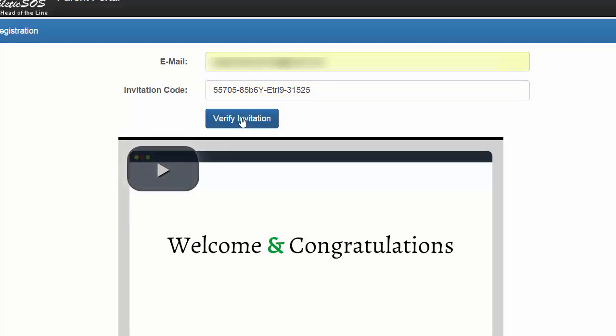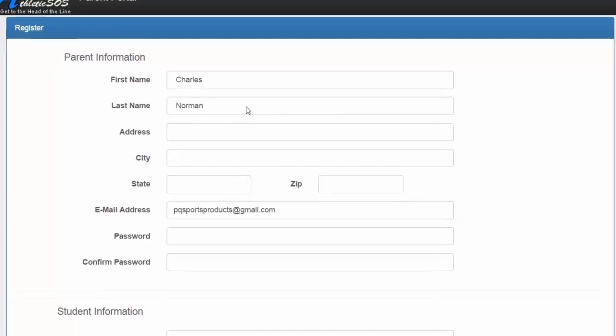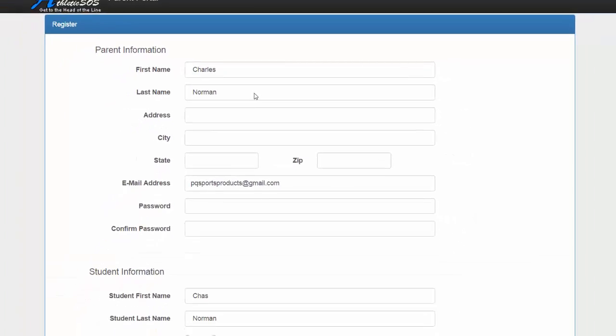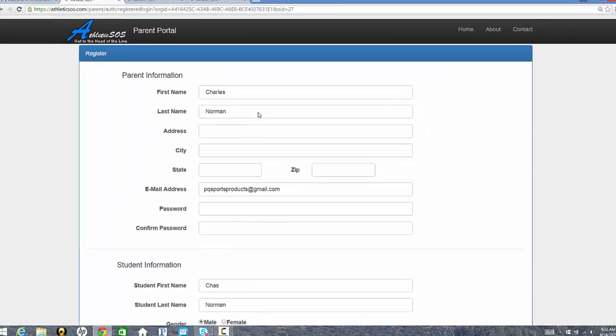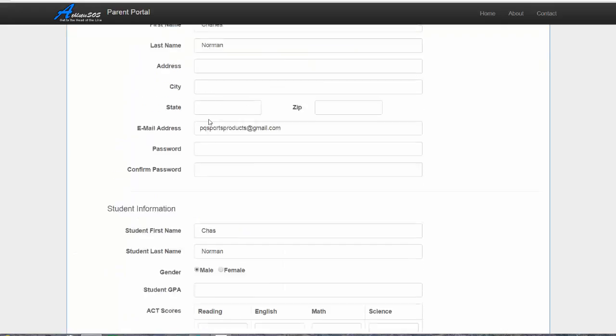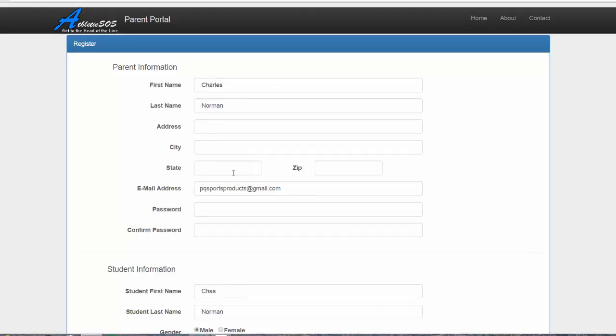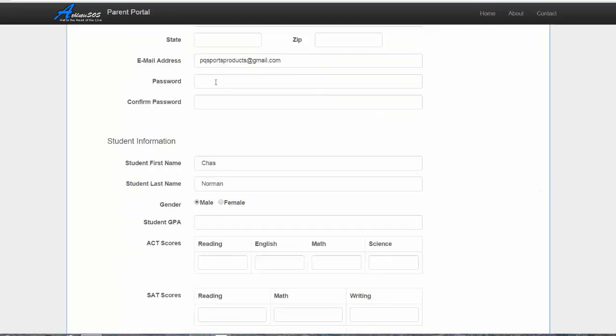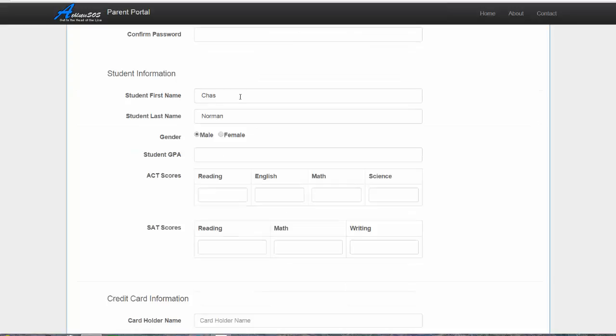And then all they would have to do is verify the invitation. And so it will check, and that invite code and that email address are now tied together for this parent. At this time, they'll be able to go in. Their name should already be here because we're pulling that from the system. And then they will fill out the rest of the information, their address, city, state, all of that information. They will create their own passwords and make a confirmation of that. They'll insert all the information for their student athlete, although the name will already be here because you created that invite. You already inserted the parent's name, and you already inserted the student's name. So that will be already in here.